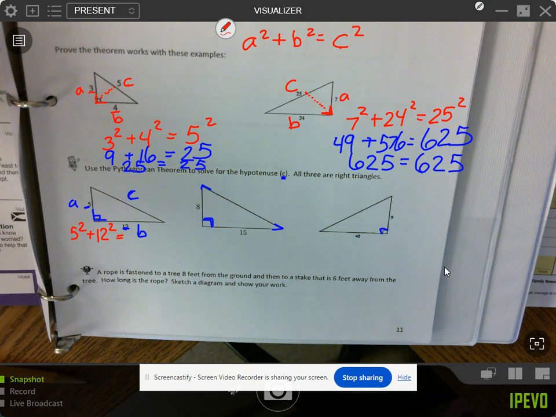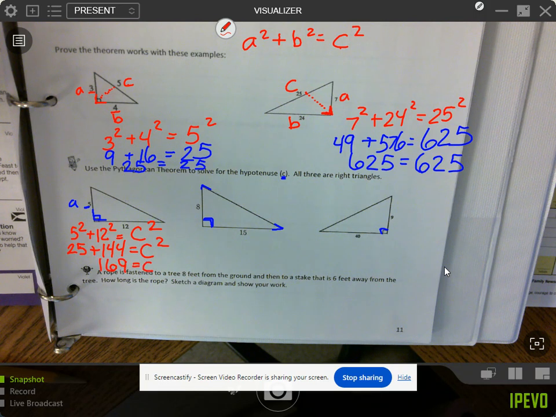Okay, so I'm going to show the math that you did in a slightly different way so it makes a little more sense. You're doing the right math, I'm just going to explain it a little differently. We know A squared plus B squared equals C squared. Melanie said 5 times 5 is 25. 12 squared is 144. That equals my C squared. 25 plus 144 is what, Melanie?